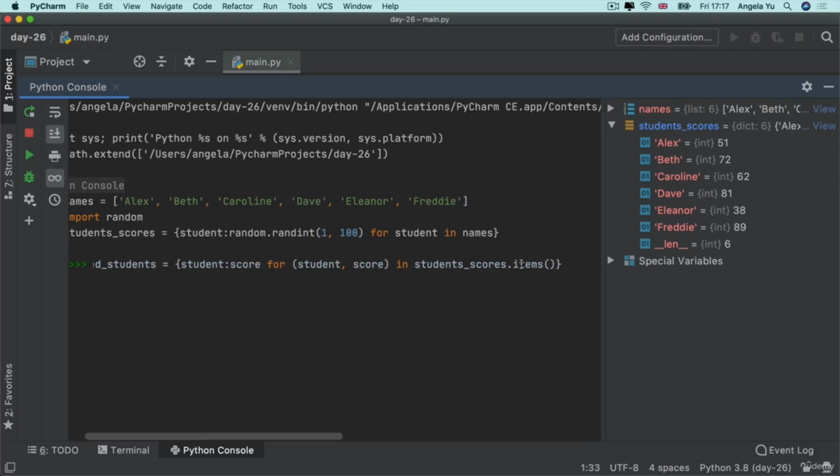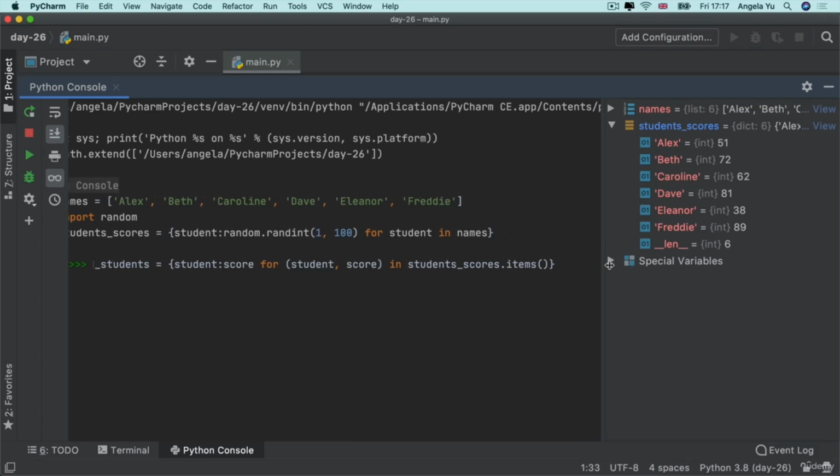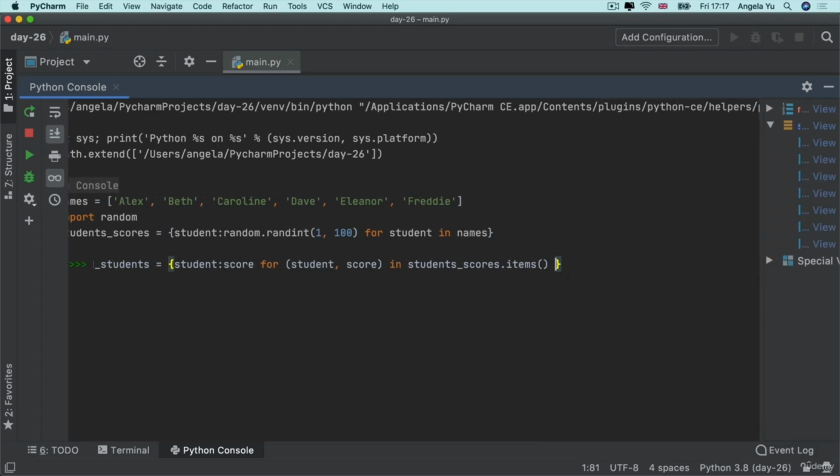But what we need to do is we need to check using an if statement if the student that we're currently looping through has passed. So the test is basically looking at the score and seeing if it is greater than or equal to 60.